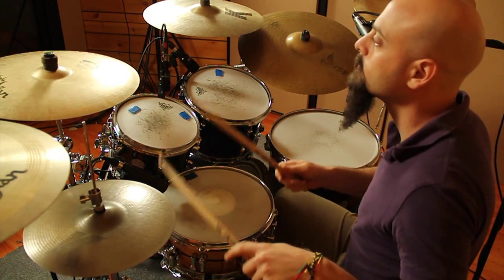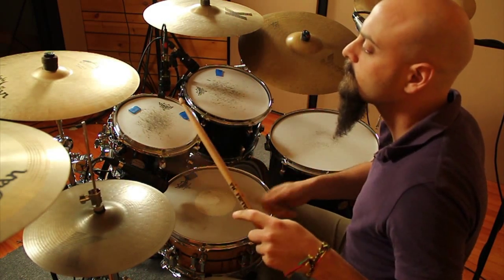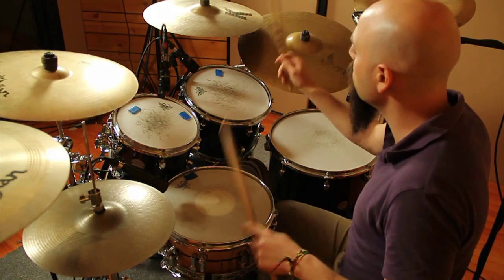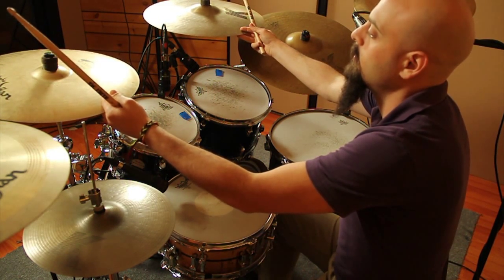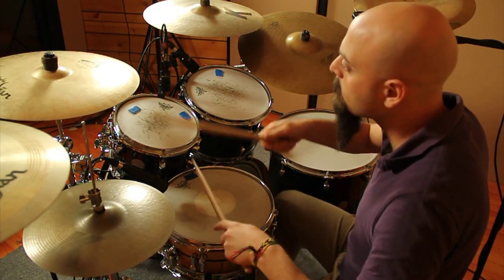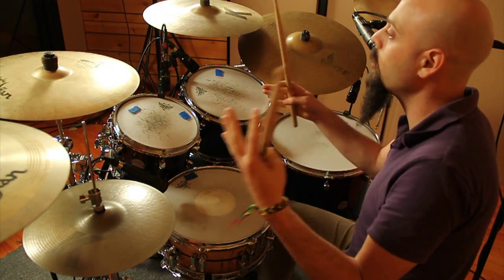Alright, so the whole thing is gonna sound like this. Now the second part of the beat is all the same, but instead of playing the toms, I'm gonna be playing the crashes with the snare drum. Like this. Very easy. So let me put it all together.